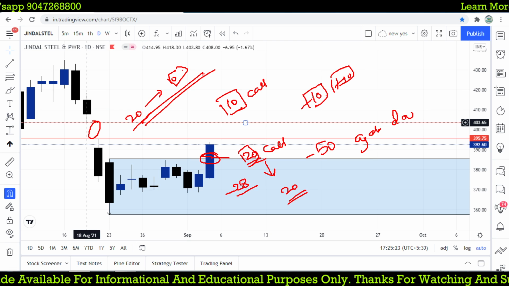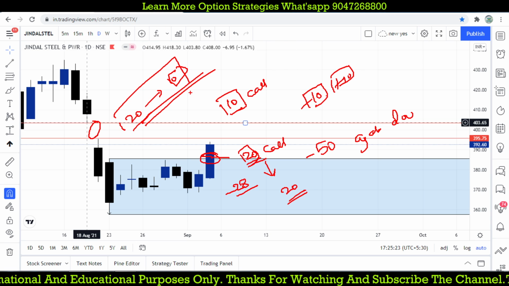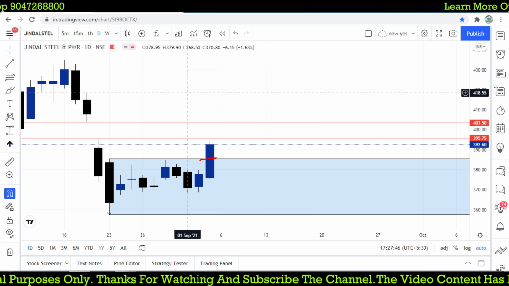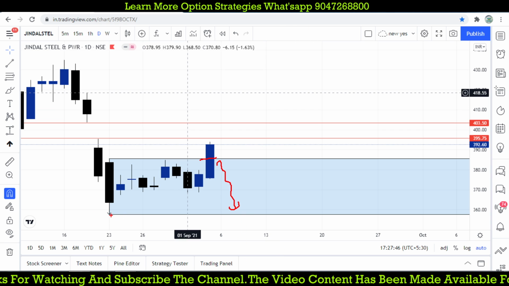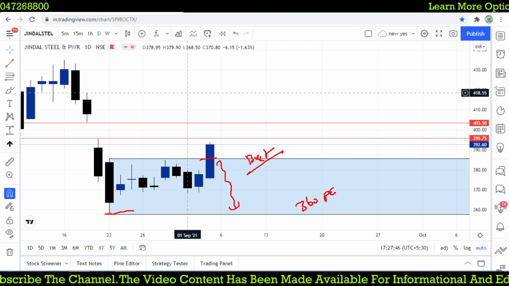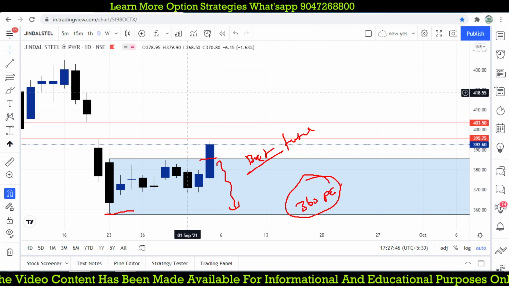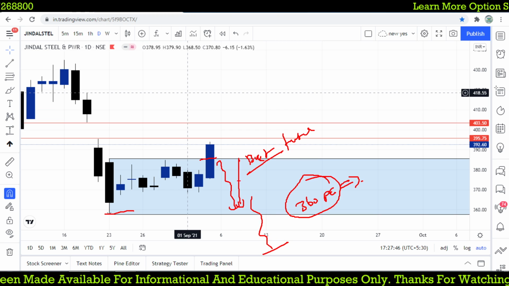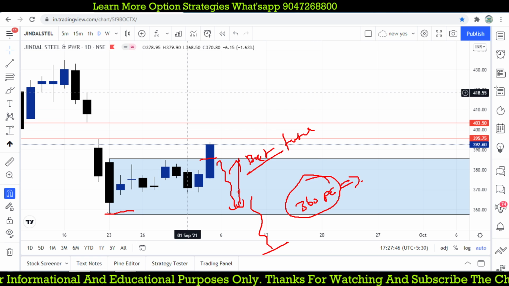So you're asking the question, what happens if tomorrow the market goes down? If I do this kind of strategy, what will happen? The main question: if you are doing it with futures and you buy here, I'm not able to place any stop loss. When the market goes below that level, I'm going to lose money. So if it is a gap down, why not buy a 360 put option, one lot? I'm buying a future here, and I'm just buying one lot of 360 put option. So that will give me such a great protection. If the market opens gap down, that is my exact risk. I'm not going to lose more than that, even if the market goes down 100, 200, 300 points.